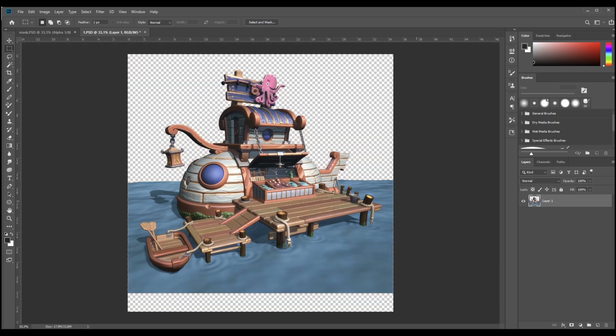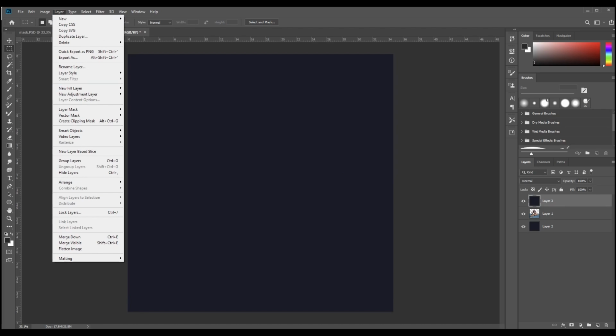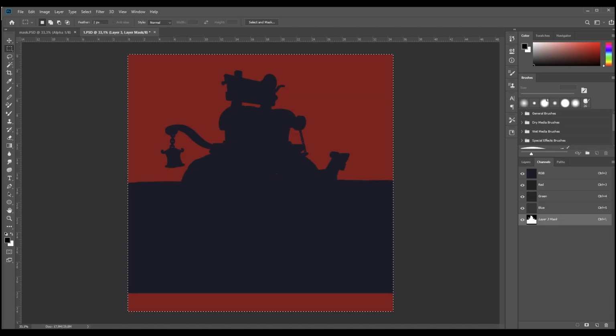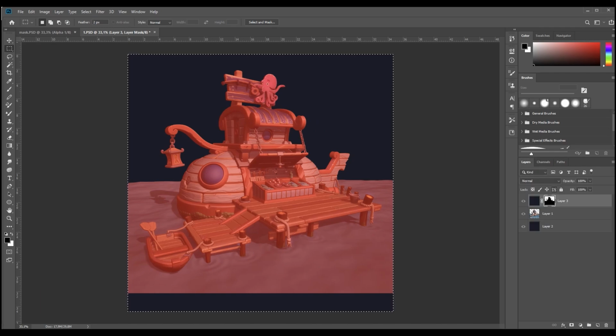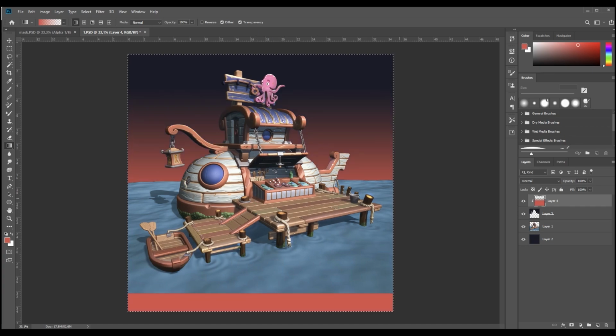By the way, you don't have to merge all the layers. You can add a new layer, fill it with the wanted color and follow the previous steps, but invert the mask by pressing Ctrl+I. Now we can edit the background using a clipping mask. To do this, create a layer and hold Alt. Now we can change the background color, add effects, etc.